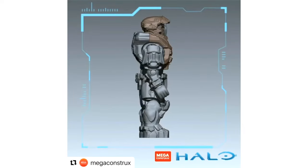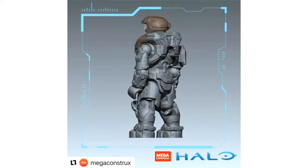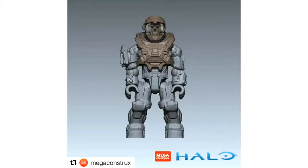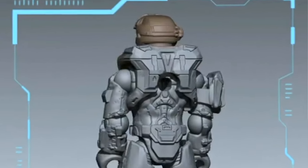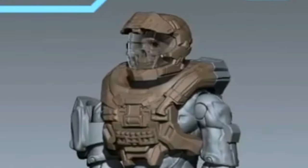Fast forward to present day — we've got this really nice 3D render, and this is pretty much going to be exactly as it turns out. I'm surprised — it does seem like they've lost one of the shoulders, but it might be too early to tell. This might just be a base design. You can also see the brown highlighted areas are all of the new sculpting. Clearly the back plate on this figure is not going to be new, but I don't mind that at all — it doesn't need to be.